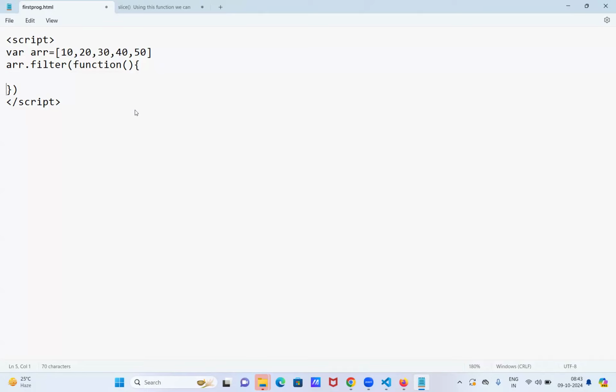Inside this function, what I am doing here is x comma y, or simply x. X holds the value. Now here I return x greater than 30. Where x is greater than 30, that value it returns here.